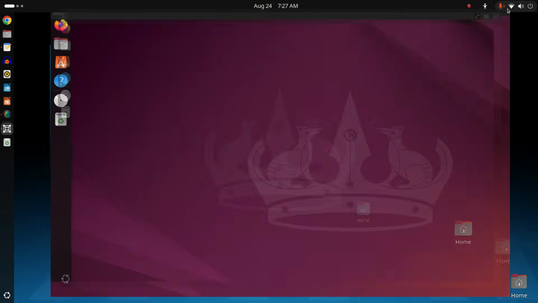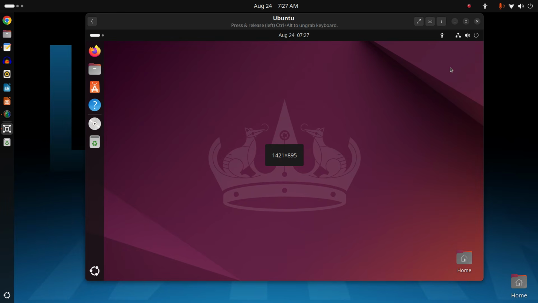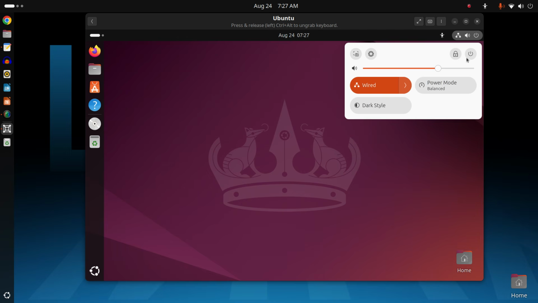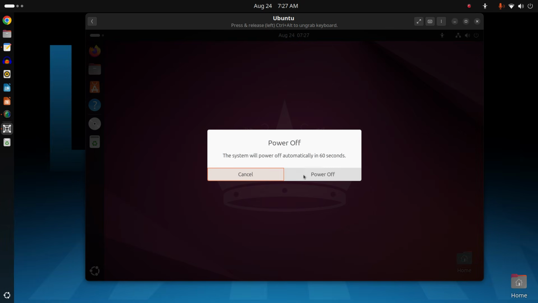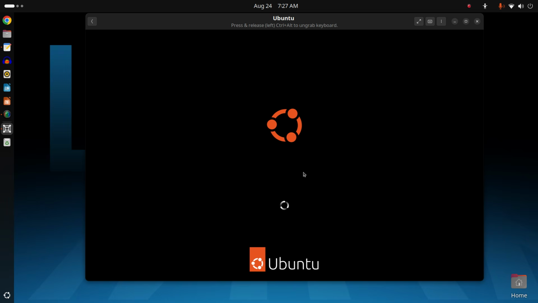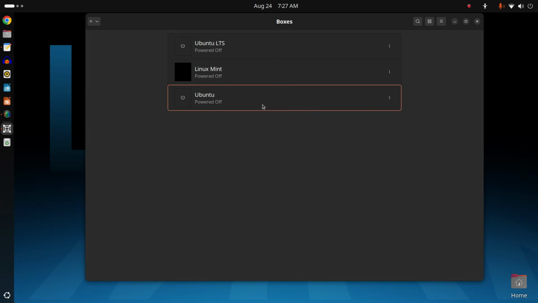Okay, so what I'm going to do is I want to go ahead and shut this down, and we'll show some of the controls for virtual machines. So I'm going to go ahead and power off, and sometimes I notice that when you power things off, they won't reboot immediately without closing this window and opening it again. I don't know what that is. We haven't run into that problem yet in this video.